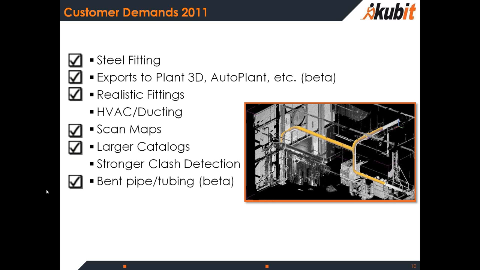In whatever design package our customer is using, we want to be able to seamlessly integrate to that product. With the realistic fittings, I'll show you as we do a demonstration. All the items actually look how they should in the real world. And you also have the added benefit of being able to create custom blocks and attach them to catalog objects. So in the case that maybe a valve manufacturer provides 3D models for you, you can actually take that 3D model and just say, okay, well, this is going to be my new 300-pound gate valve model, and that'll actually take the place of our existing version in the catalog.